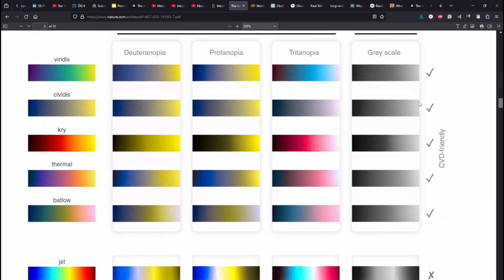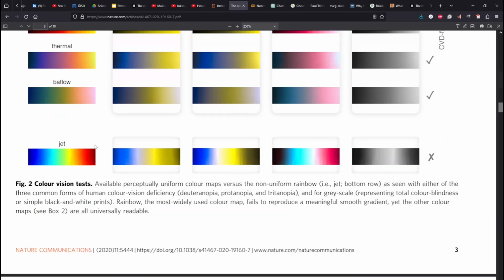There is another way to show, again, the jet one, and you can see that it starts with a dark one, then goes through a light one, and ends with a dark one. Most of the colors are not really distinguishable. We start with something we're familiar with, like a rainbow: blue, light blue, green, yellow, orange, red. But in fact, 1% of the population will see basically only several colors: blue, yellow, dark, cyan, magenta.